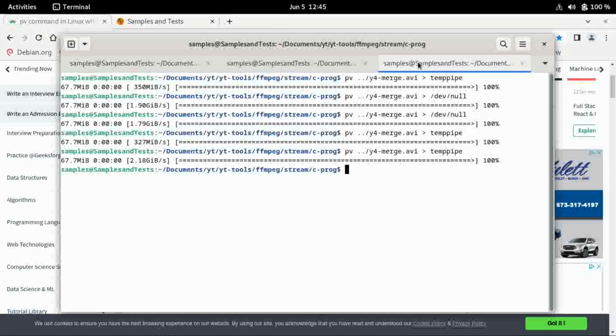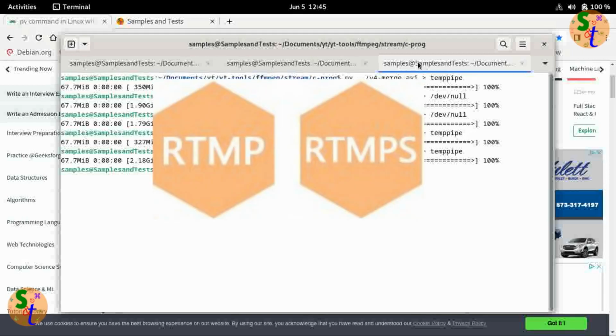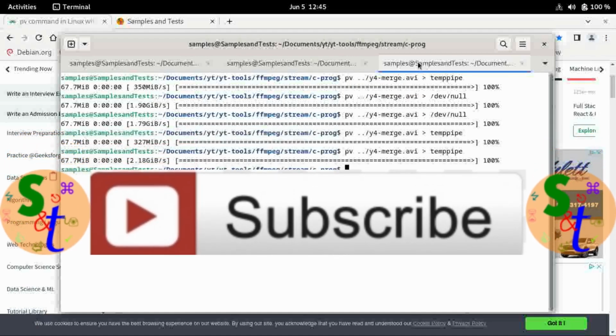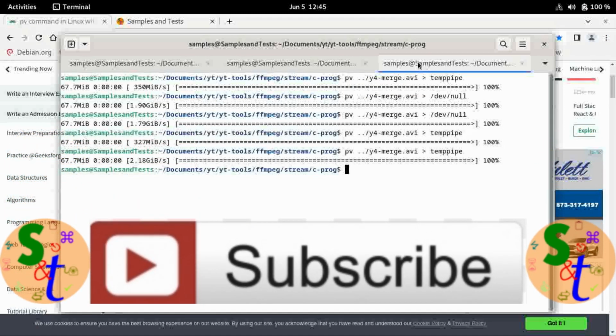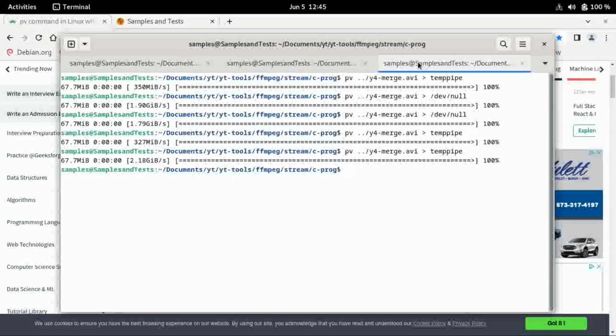So now the issue is what to do with it, sending it through RTMP, which we'll cover in the next video as we go through this and we do some more testing. Just wanted to show this pipe view command, and I'm going to go through and figure out what other commands I can use for this. Yeah, still 2.6 gigabits per second, which is more than enough for this. So we're going to go and play around with that.